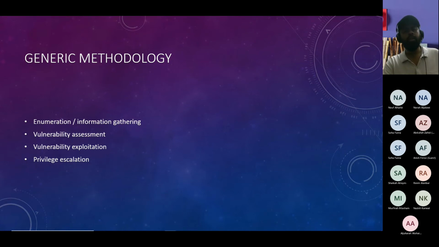Before that, I want to clarify one more thing: this methodology is a generic methodology. Enumeration techniques for web applications are different from mobile applications. Enumeration techniques are different for network devices. Enumeration techniques are different for operating systems. You cannot say that enumeration is just enumeration to gather information, but as soon as the asset categories change, enumeration techniques and tools change. So this is an important point to understand.